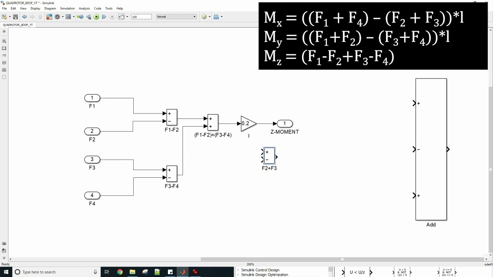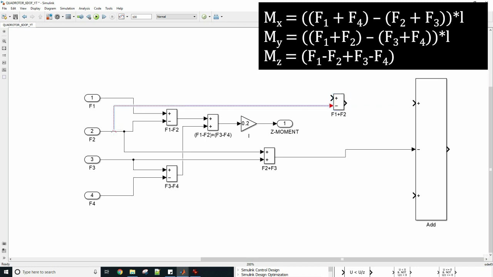So just check your math as you go along and make sure that your signs are correct, especially when dragging the blocks into the appropriate sum block, right? So don't confuse that, and make sure that you also make it very neat so you can always get back to it if you need to. The sign convention here is that the moment is by the right hand rule, so I'm following that convention here. Also, the Z moment is a reaction moment for a quadrotor, because it's basically due to the propeller spinning. It's not due to the length of the propeller to the axis, so that's very important.